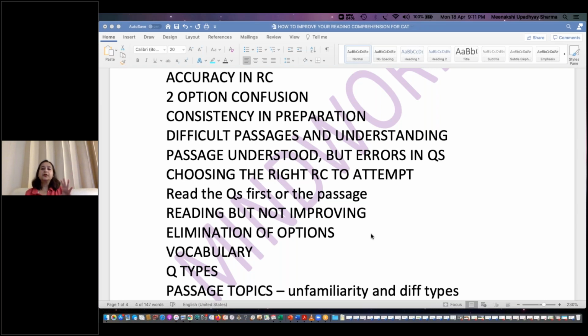When you read a passage, तो मान लो उसमें 8 पैराग्राफ्स है. If there are 8 paragraphs in a passage, तो अपने रफ शीट पे 1 2 3 4 5 6 7 8, you write the numbers and then first paragraph का just 2 words लिखो. Okay, main idea, first paragraph. Paragraph 2 में arguments था. Paragraph 3 में examples था. Paragraph 4 में मान लो they are talking about some negative pointers. So negative points. Paragraph 5 में positive points. Paragraph 6 में new argument. Okay, just 2-3 words.